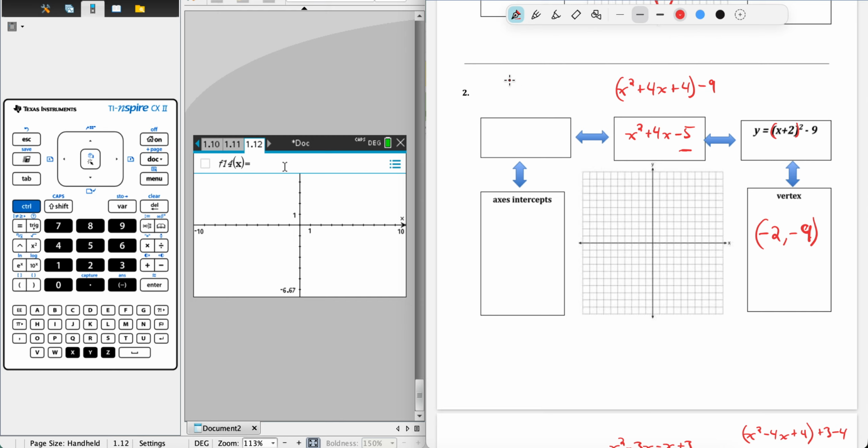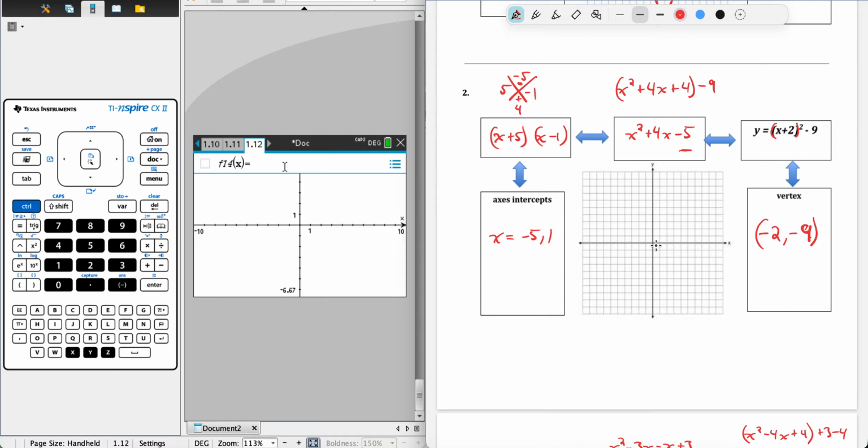All right, and then we can go ahead and think about crossroads method. What multiplies to -5 and adds to +4? Okay, so that's going to be what, -4, -1. No, that's not going to work. Going to be -5, +1. One more time. +5 and -1. There we go. Okay, so I've got (x + 5)(x - 1), which means my x-axis intercepts will be at -5 and +1.